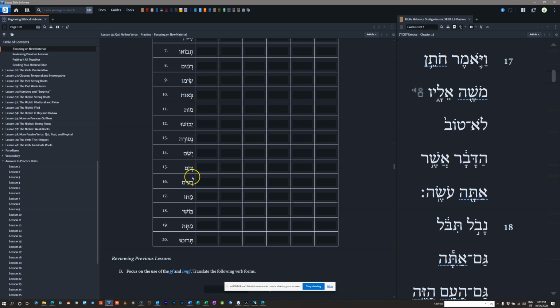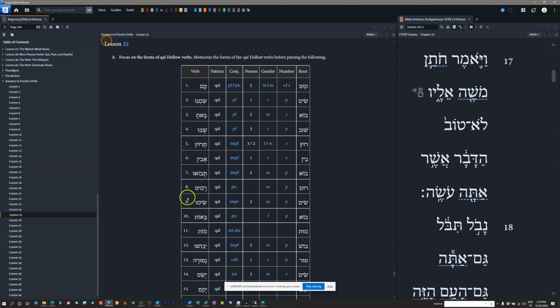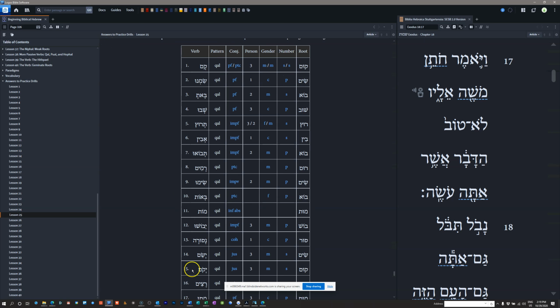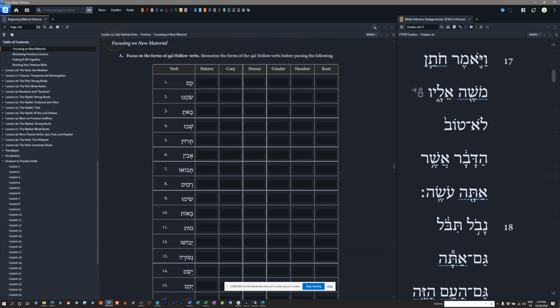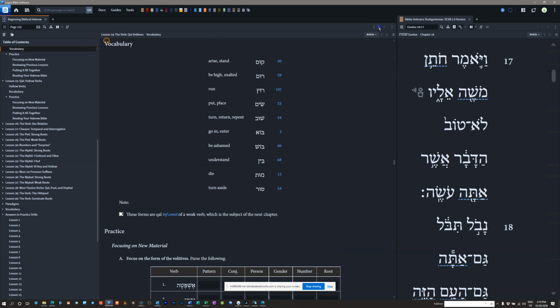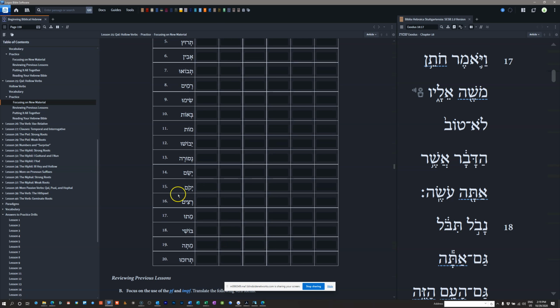Number 15, we've got Yaqum. So again, I'm going to say jussive here because we lose the holem vav. Yep, jussive again. And then we've got Ratsim.